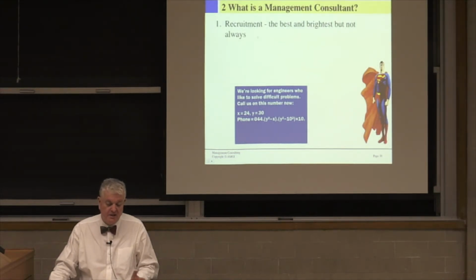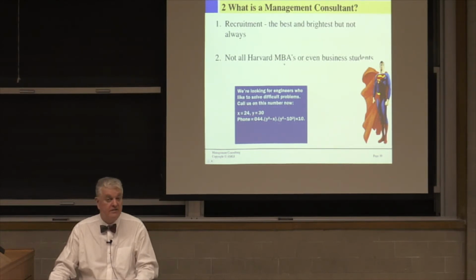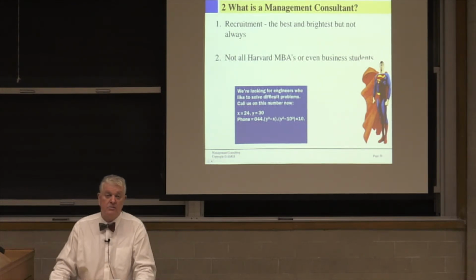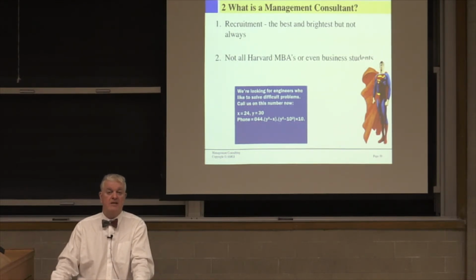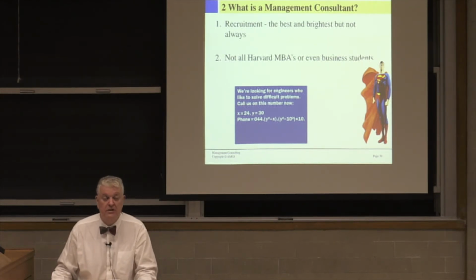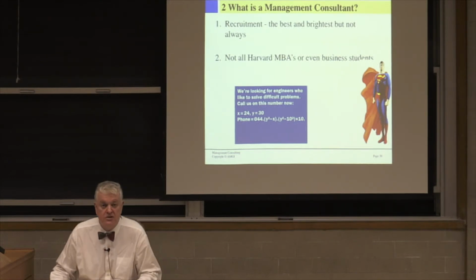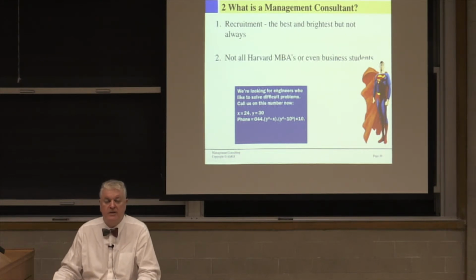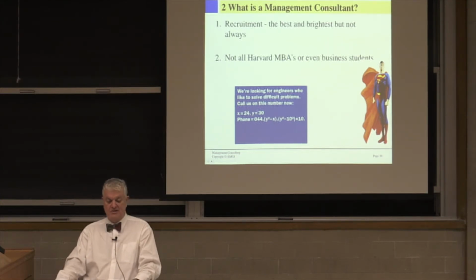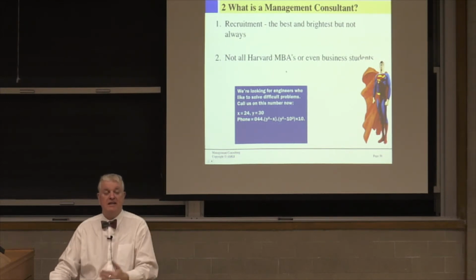Recruitment, the best and the brightest, but not always. Not all Harvard MBAs or even business students. Yep, there's a lot of engineers making their way in. I've noticed recently this whole rise of the quants, people with mechanical engineering, electrical engineering degrees, and mathematics or physics degrees, who have been hired by investment bankers and so on, because they're numerate. And so they're great with equations. They're basically looking for people that go beyond the MBA, all these mathematics types.